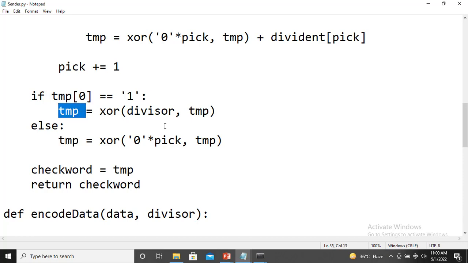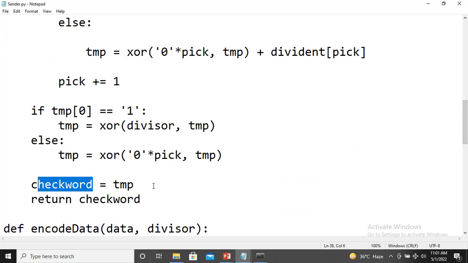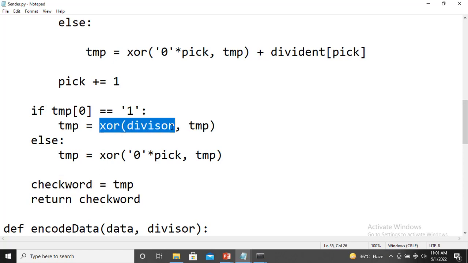This is the last bit operation performed, and then this temp is assigned to check word. Now this check word is returned by this mod 2 division. This check word comprises simply the remainder, and that remainder has been identified by performing the XOR operation on the divisor and that particular data.